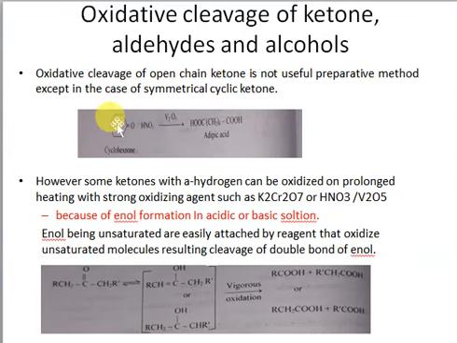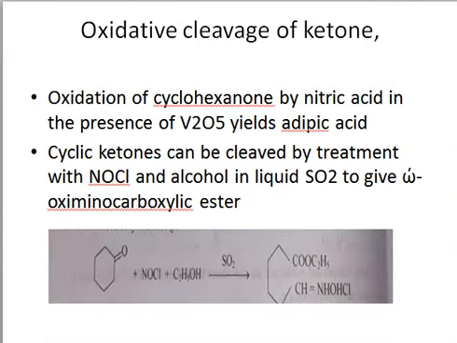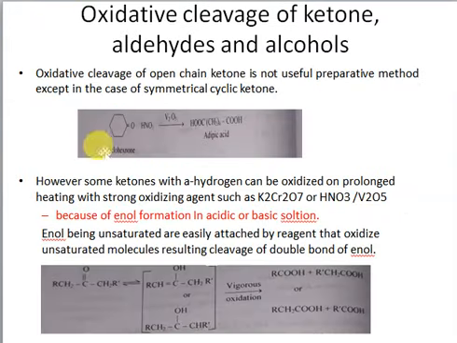So what happens is that we will break this bond from one side and convert both the ends into carboxylic acid, right? So you just cleave the carbon-carbon bond from here, right? We break the carbon-carbon bond from here and convert both of these ends into carboxylic acid. So what we get, the reactant is cyclohexanone, while the product will be adipic acid. So we'll get 2 carboxylic acids at both ends, right?